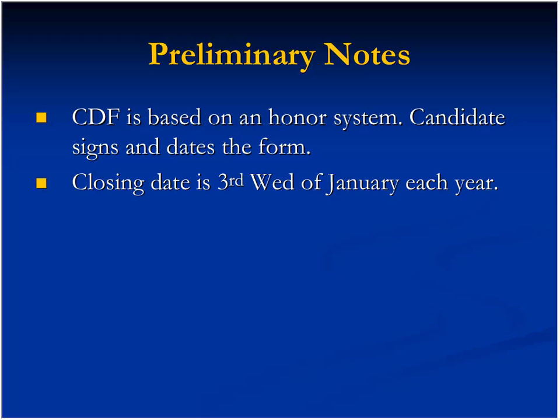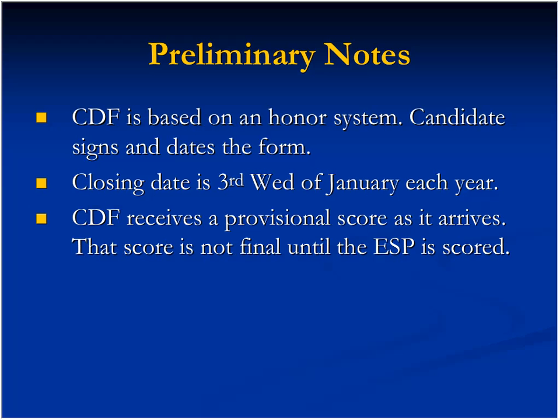So, for example, if you submit your documents over the course of the 2015-2016 cycle with the hopes of completing it in that cycle, then the closing date for counting of points in the candidate data form is the 3rd Wednesday of January of that year. But I remind you, though, that you do have 3 years to complete the process, and not every candidate completes it in the first year. About 40% actually do.